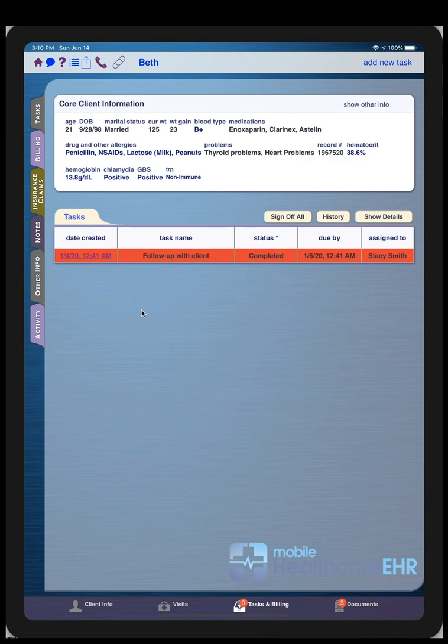The task can have a due date or just be open-ended. When you assign it to someone else in your practice, it will send them an Apple notification, and when they log into the app, it'll appear in their task list. And you can view all the outstanding tasks at the practice level under the tasks and billing section at the practice level, which we will review at the end of this video.